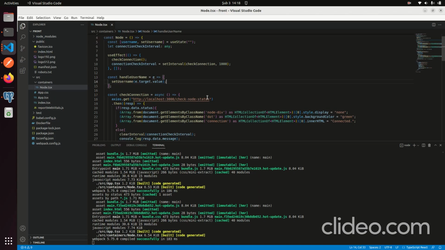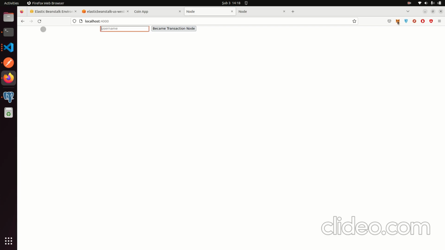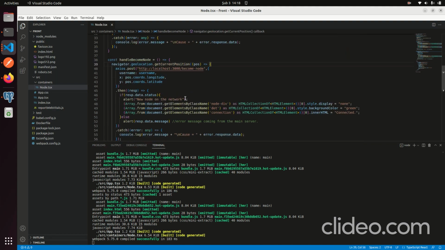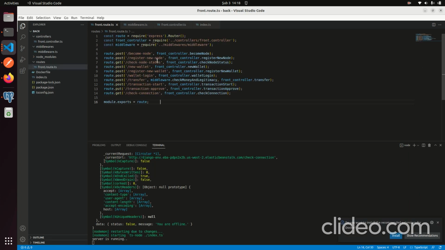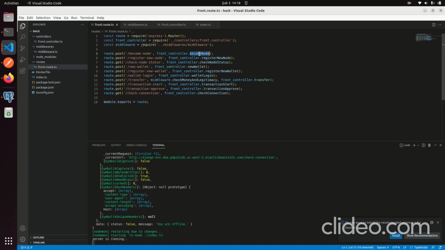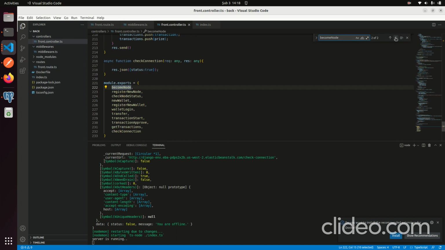When I click here, for example with the username Şafak, I become a transaction node after allowing my geolocation. This node server is called and I become a node.